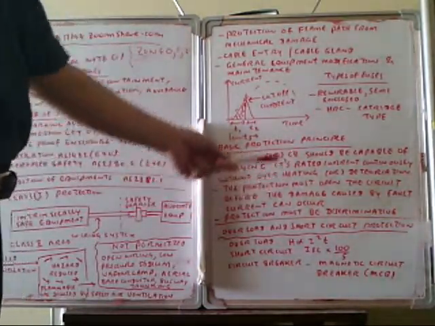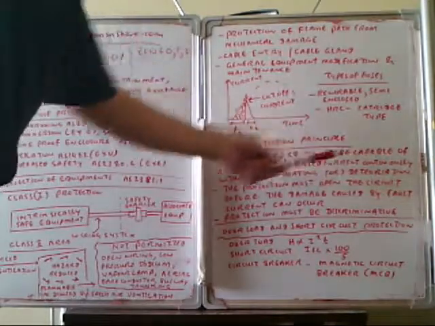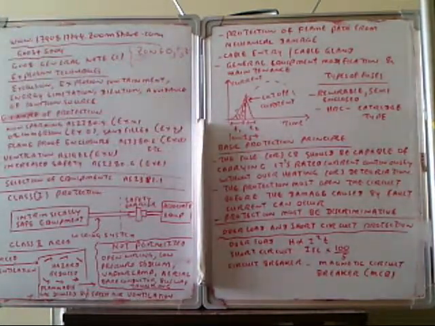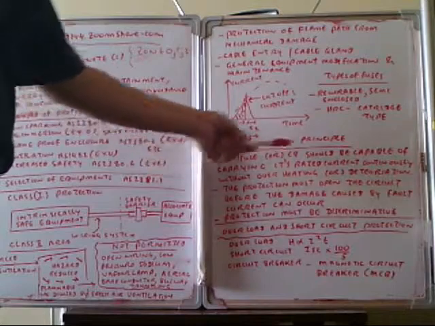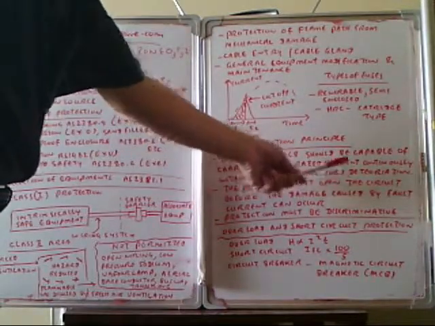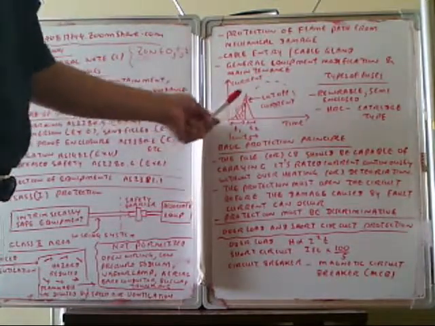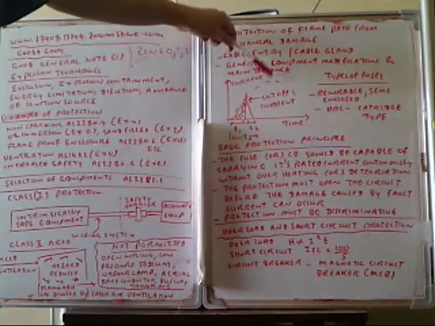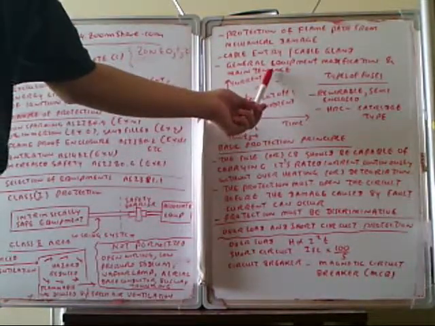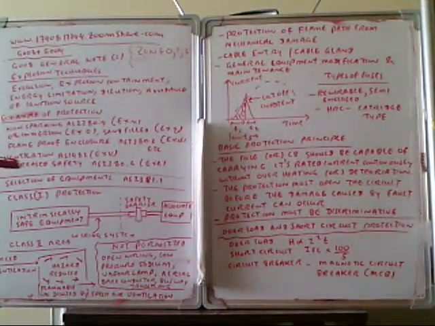The fuse or circuit breaker should be capable of carrying its rated current continuously without overheating or deterioration. This means that below the fault current level, at the normal operating current level, the fuse and circuit breaker should continuously carry that current. And the protection must open the circuit before damage caused by the fault current can occur. The fault current will be higher, so before it reaches the maximum value, the protection must cut off. Once the fault current maximum value has been reached, all equipment has already run down. So we cannot allow the fault current to reach the maximum value. Before reaching it, the circuit protection equipment should cut off.